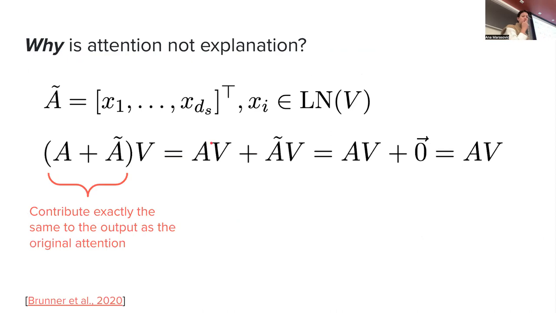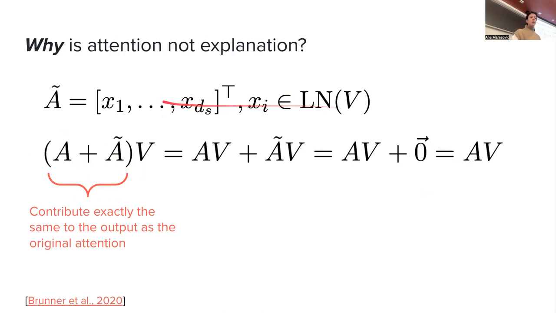And in these videos, I have talked about one of the arguments that I really like for why attention is not explanation in the sense of being 100% faithful. And this is through this construction of matrices, where this new matrix you have constructed, when multiplied with the value matrix, which is the next operation in the transformer, gives you the exact same output. So you know that there exists another matrix that will give you exactly the same computations, raising concerns of me showing you, oh, this is the reason why the model made the prediction, when in reality it used this one. So I have the possibility to show you whatever I like.